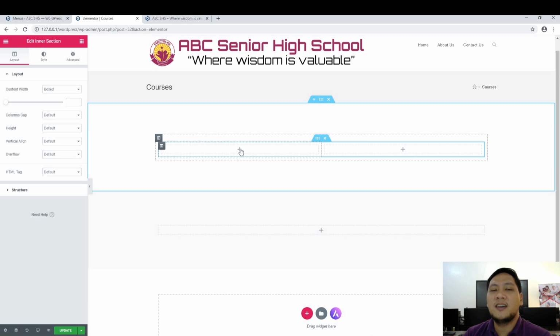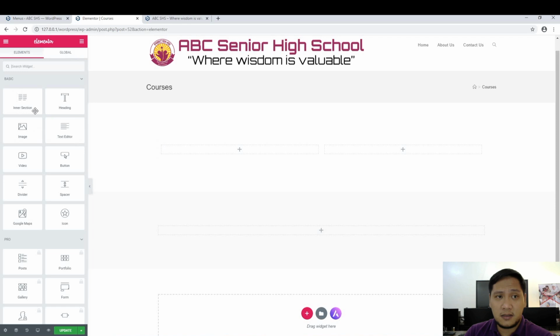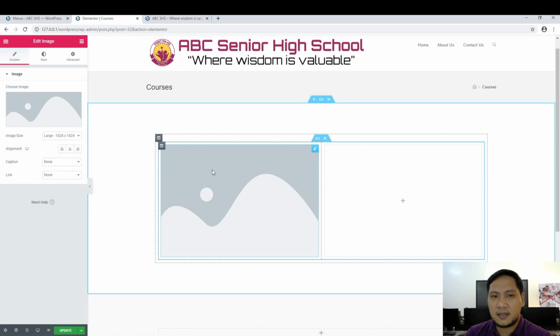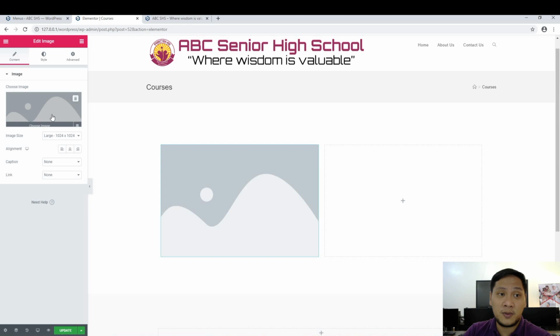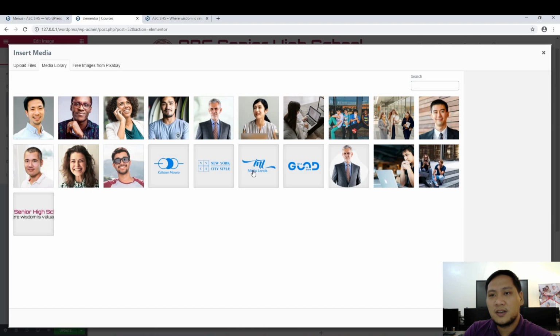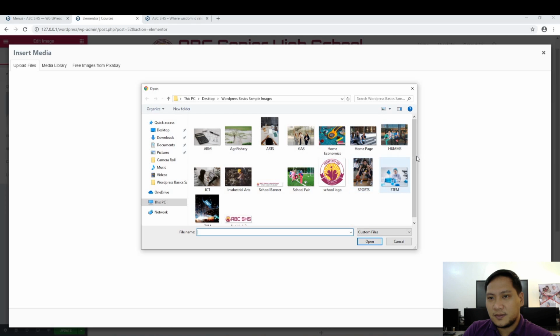So let's try to add in this column an image for our academic track. So basically what we have done on the first pages that we have done, create natin, yun na po, babaguhin na natin yung image. And for now, mag-upload po ako ng other files. Okay, meron po akong prepare na lang kasi for this one. For our example, so I'll be using this one for academic.